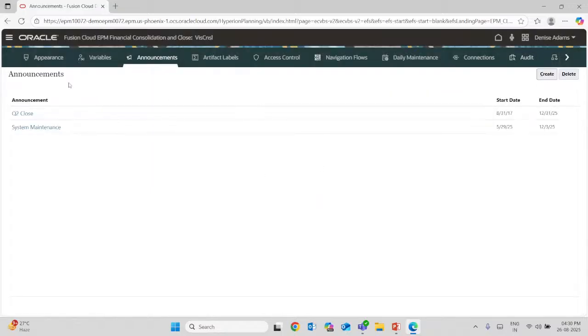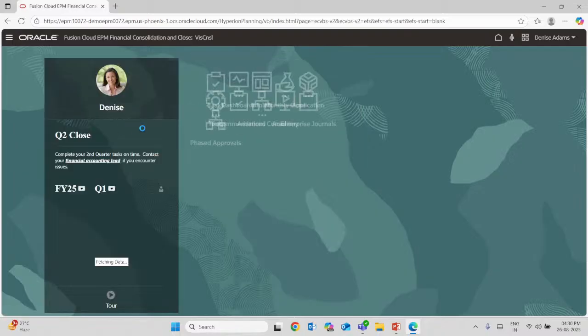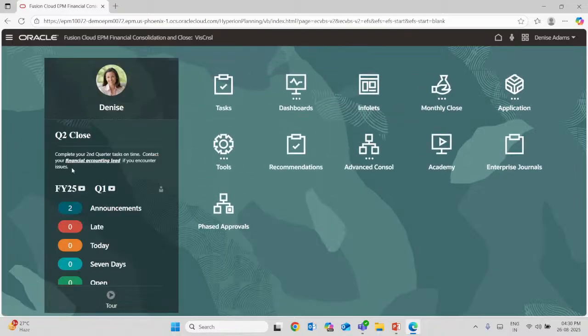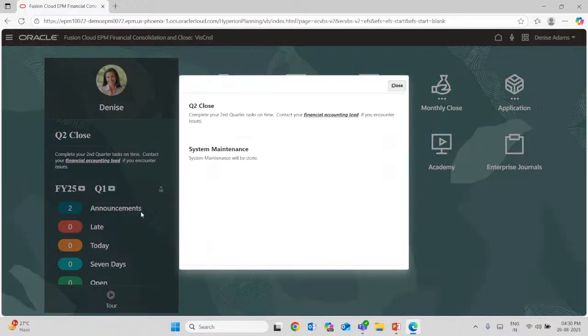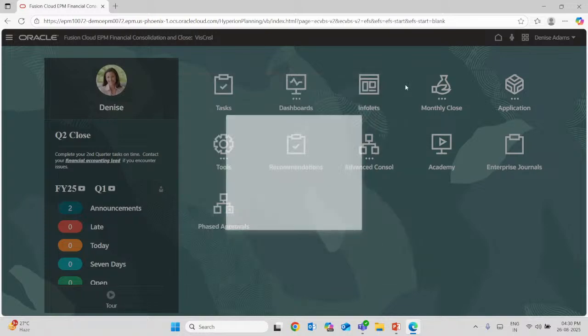We can simply create it from here under Tools, Announcements. From the announcements we can provide the system announcement, or we can create an alert, and this will flash over here. This is the one which already exists, so the existing one comes first. If you want to see the second one, you have to click on the announcement, and the announcement which you have just created is reflected over here, the system maintenance. Okay, all right.